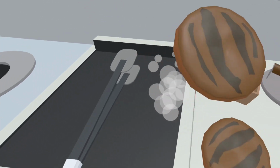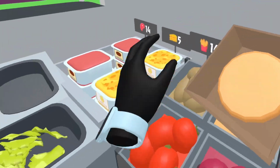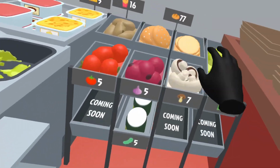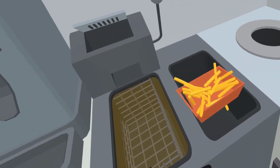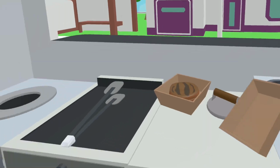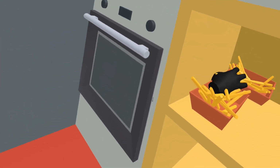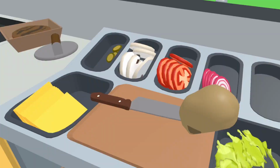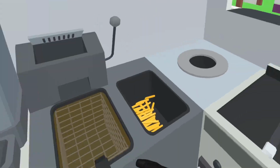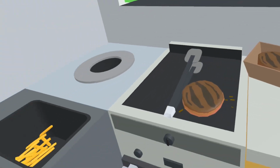Oh, priming. Frying everything. Didn't we do that? Right. Burger ready. This is going well, is it? Once you get organised, it all works great. I think we need another potato one. There we go. Perfectly cooked chips. Fries. Next customer.